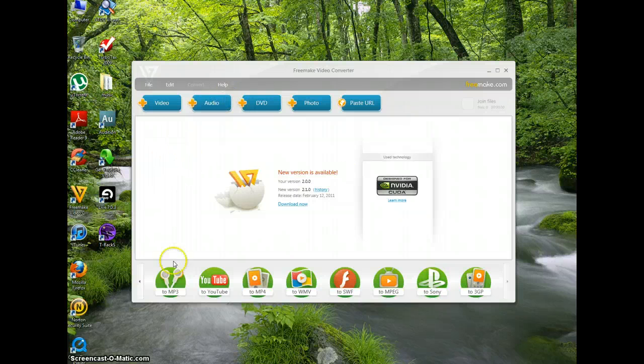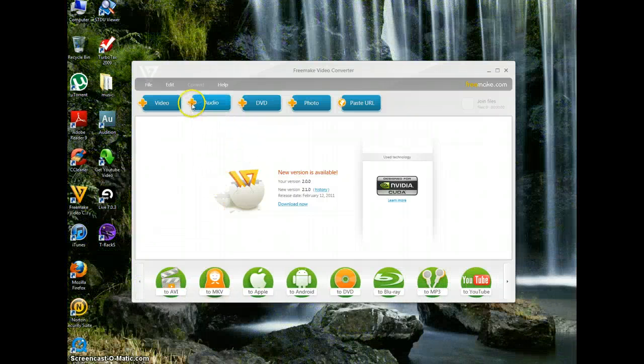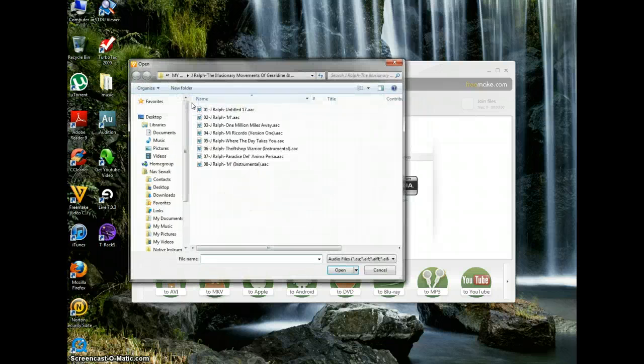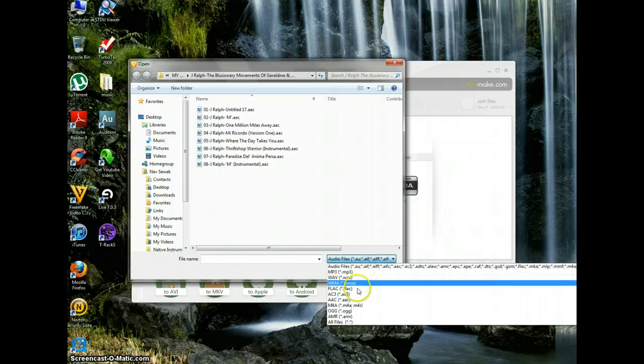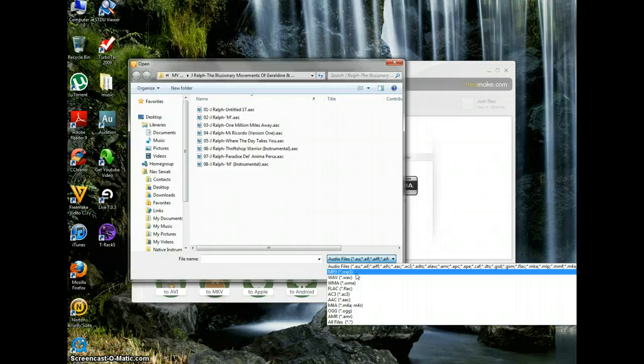Now, I'll go ahead and do a final conversion over here. Let's see. An interesting aspect of the software, which is really, really great, is the fact that it has so many different file types that it'll read. For instance, this is under the audio conversion portion.